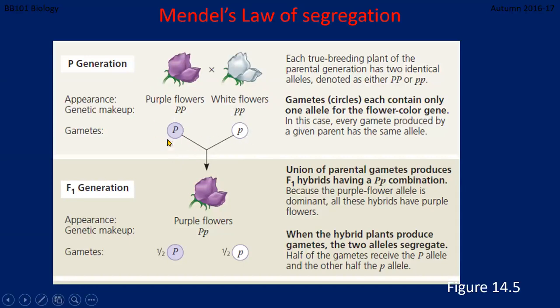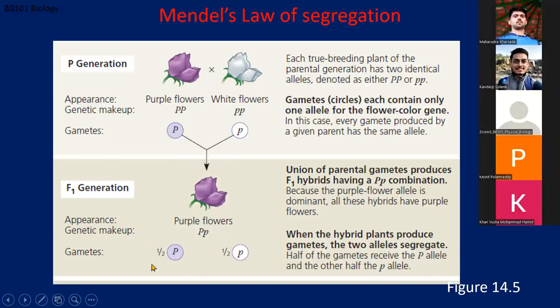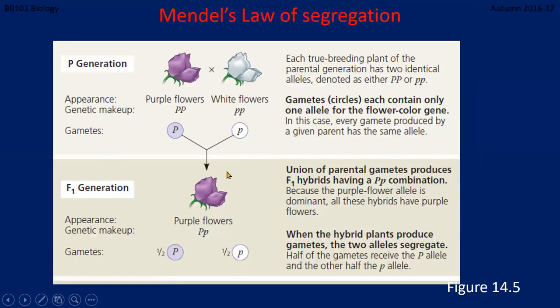And now when you have the first generation, you would expect half of the flowers to be purple and half to be white. But instead, you have the complete form after the gamete formation. In this particular F1 generation, you will have this genotype Pp. Even though it is capital P and small p, the color is still purple. So in this case, the dominant trait is getting expressed, and the recessive trait is not.